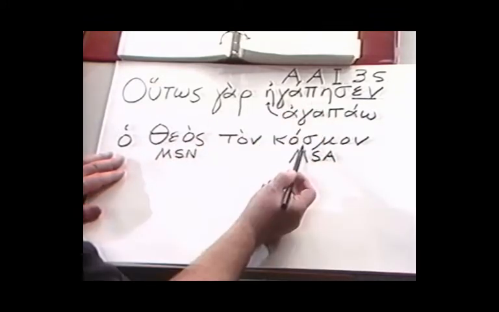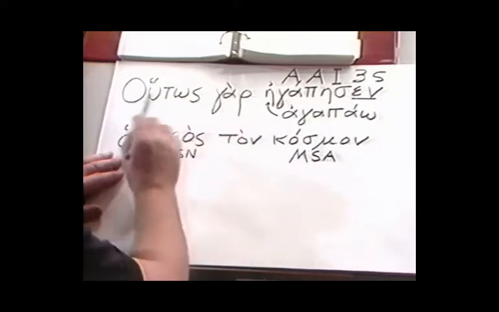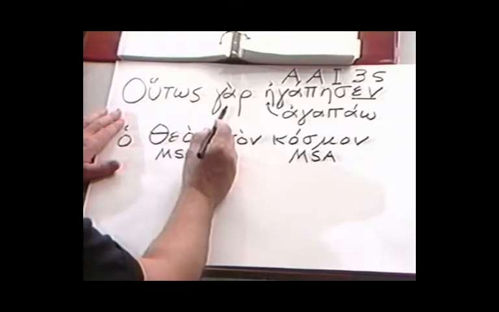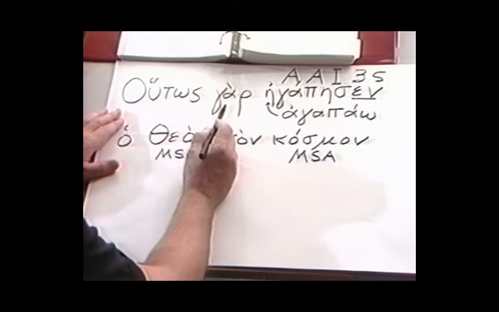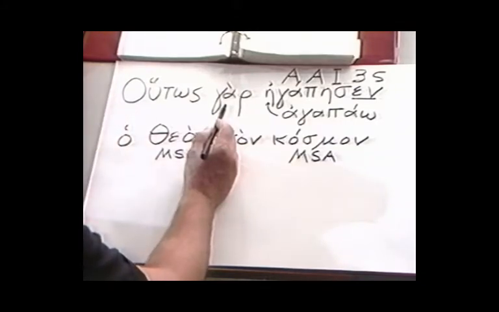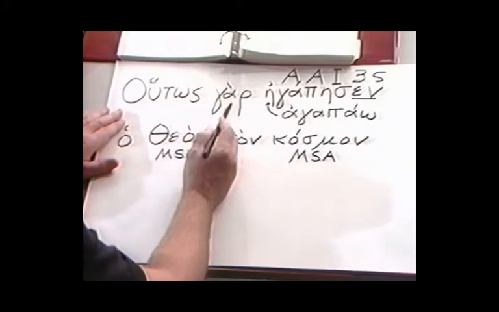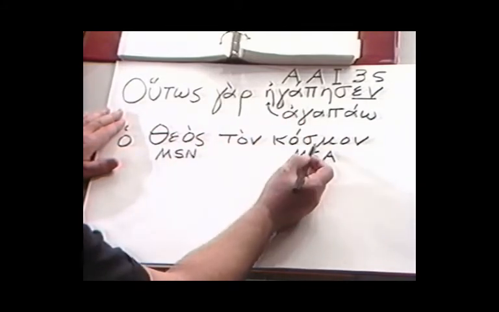God loved the world. Now let's deal with the two words here. The second word, gar, is a post-positive conjunction, just like de is post-positive. Remember what that word post-positive means? Post meaning after, and positive meaning the first position. So this word never occurs in the first position in Greek, even though in our English translation we do translate it first. For God loved the world.